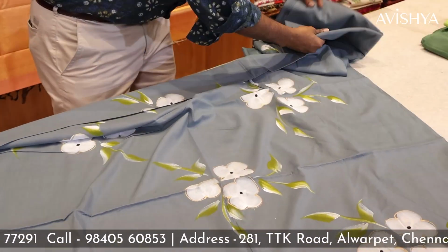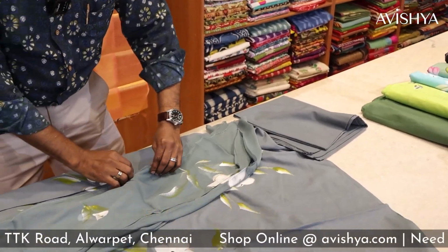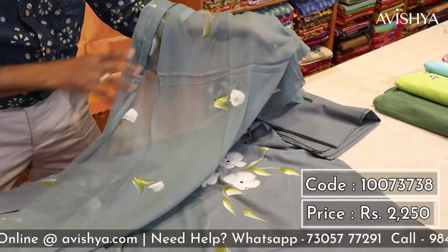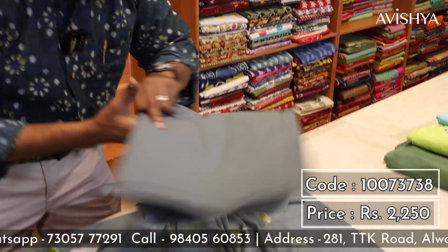And this is paired with a lovely gray dupatta again, beautifully paired with this. I'll open it out so that you can see the fabric. Very nice, very lightweight, very airy chiffon, and this is paired with the top. So this is how the dupatta would look along with the top. And of course, the bottom is a plain gray.